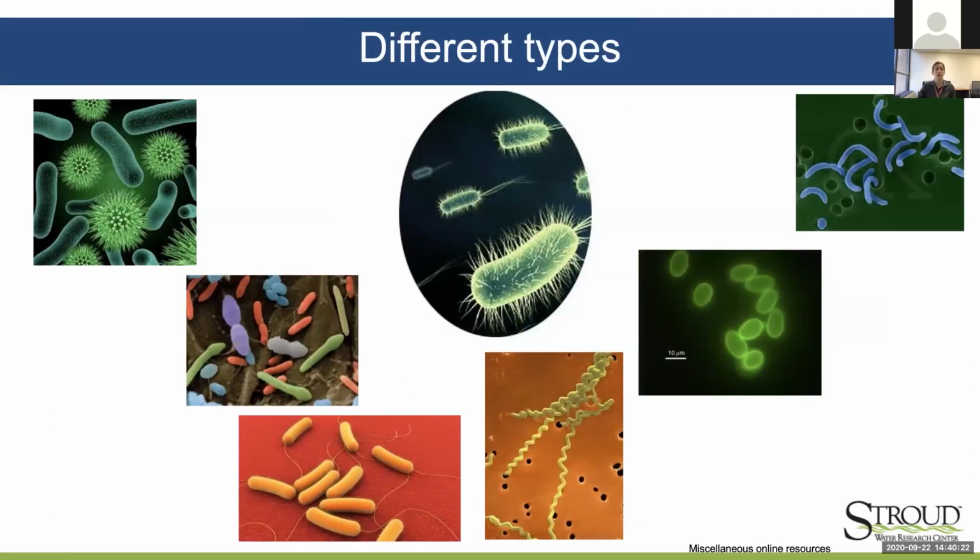We have Bacillus with these hair-like pili on the outside, and also a tail or flagella structure here. We have different vibrios, the cocci I mentioned, which are sort of the round ones, and these spiral spirochetes, which you may have heard of. And here we're showing just a diversity of pseudocolors, which can help you distinguish between the different varieties in some of these images. And a lot of these different shapes and sizes can help us classify them with a microscope and also learn about their lifestyles.